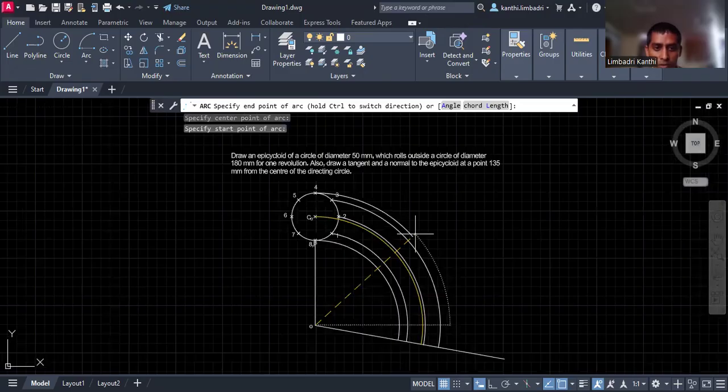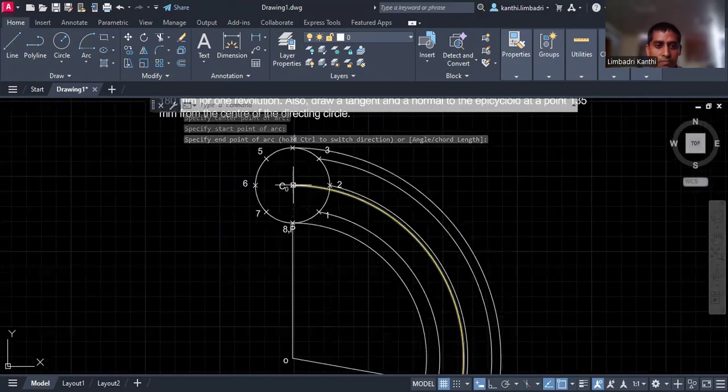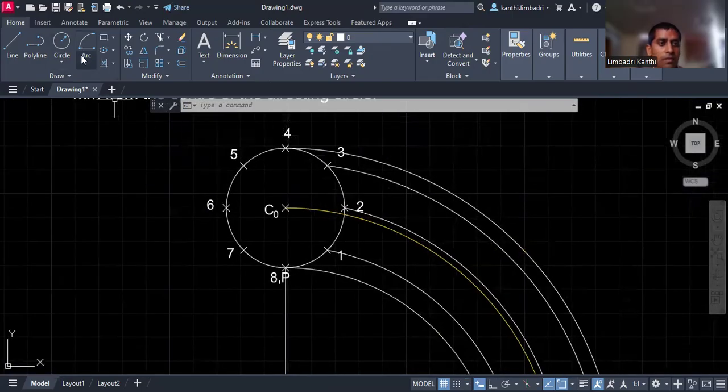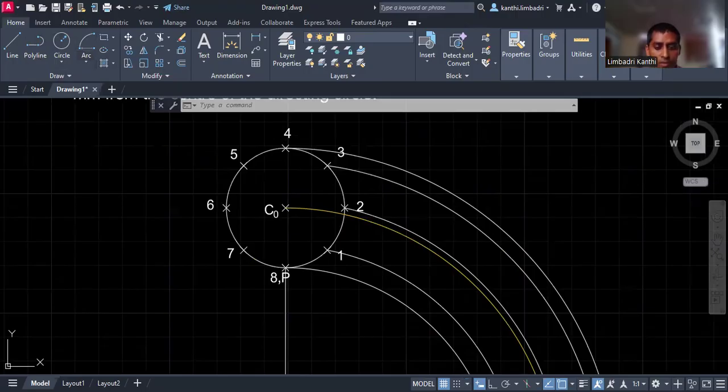Hold the control button to change the direction of the arc.